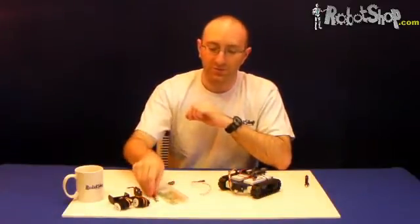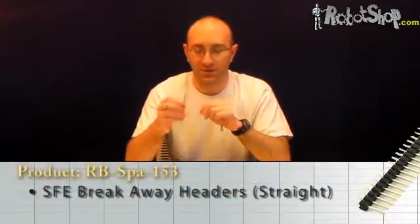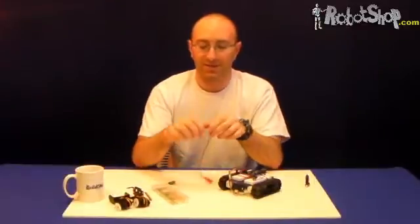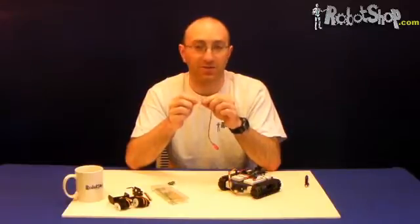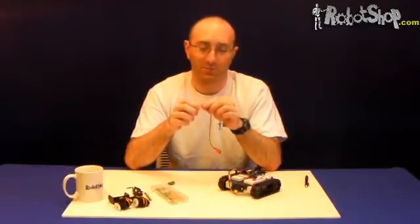The second thing you might want to do is use a pair of scissors to cut off two individual pins and solder them to the ends of the 9-volt battery lead. Why? Because the 9-volt battery lead's cables are very small and they don't actually stay fixed inside the breadboard.